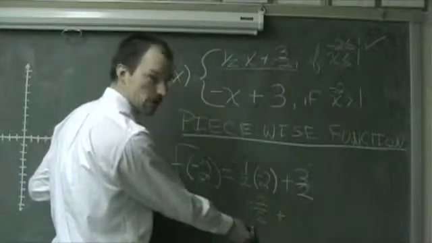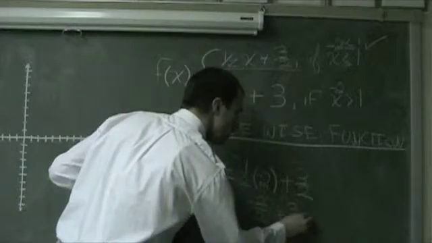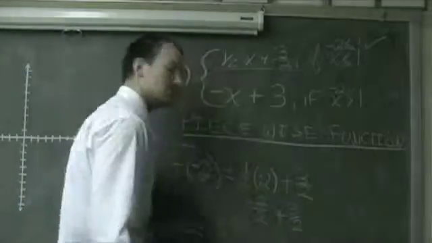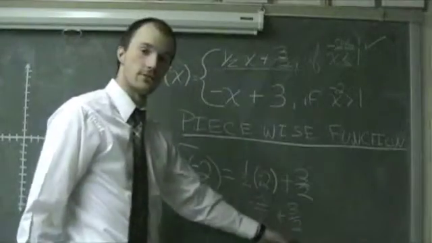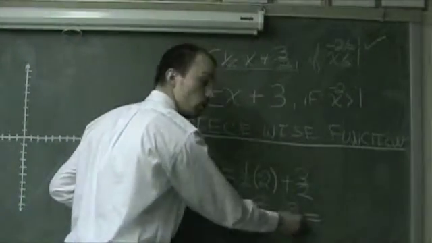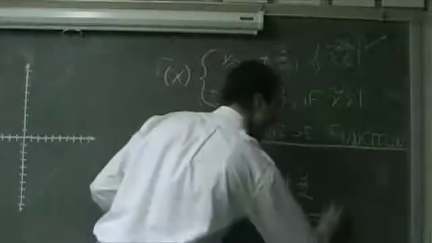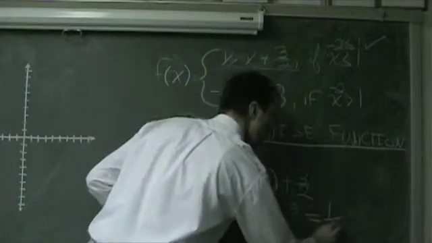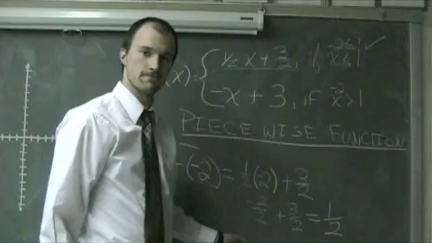I'm going to leave it in fraction notation and add on to it 3/2, providing myself with a common denominator of 2, which simplifies as -2 + 3, or a positive 1/2.